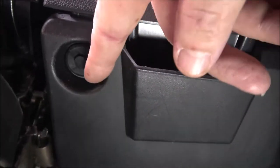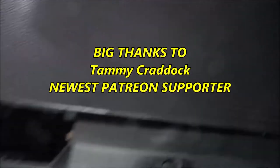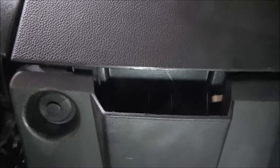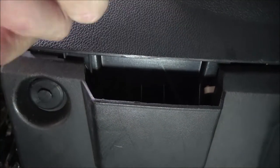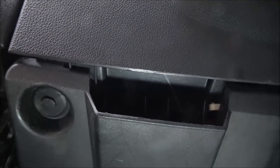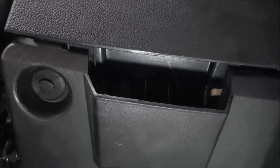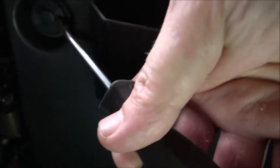Okay guys, so there's a couple of these clips here — I think there's three in this one, one over there, and looks like there should be something here too. Here's those things: what you got to do is pull that center piece — that little knob in the center — you pull it down, and then you can pull the whole plug out. Once we get it out I can show you better how it works.